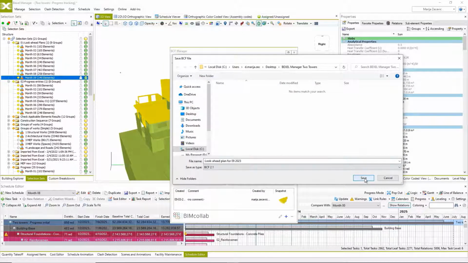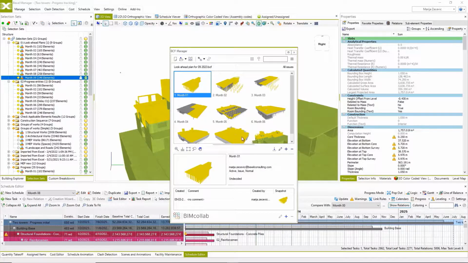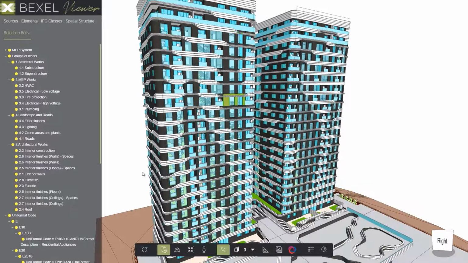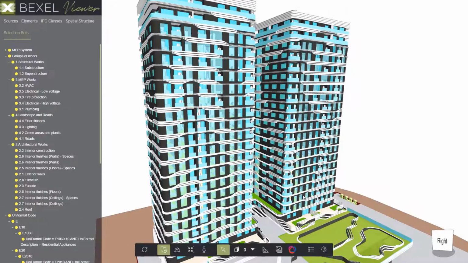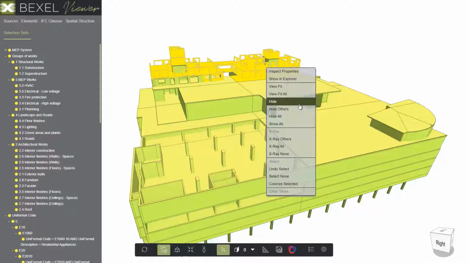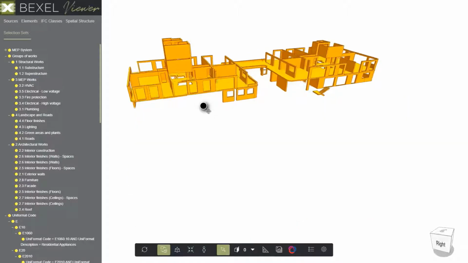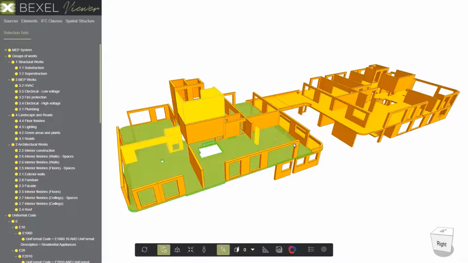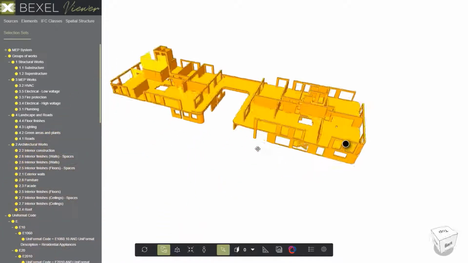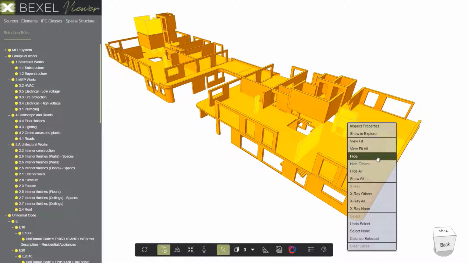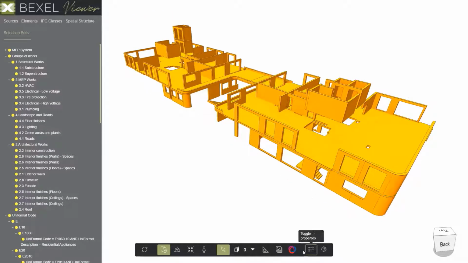So publishing the look ahead plan to the viewer could also be done through the publishing process without the use of the BCF format. The on-site team could just open the cloud-based online viewer application and see the information about the look ahead plan. They can see the elements that have to be executed. They can select the elements that are executed or deselect the elements that failed to be executed, and save this information as a BCF and send it back to the project manager.